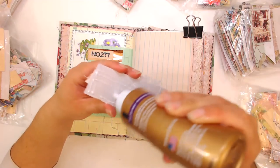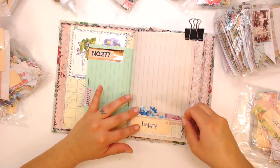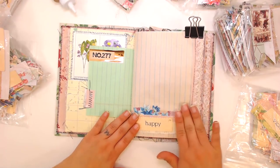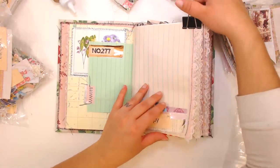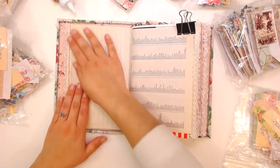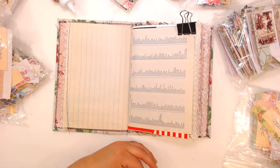Oh yeah, I'm going to put more tags on there, too. I got a lot of stuff to put on there. This can go here with the purple. And you still got space to write if you want to try writing on this journal. Okay, so now we keep on moving. We keep on trucking here.